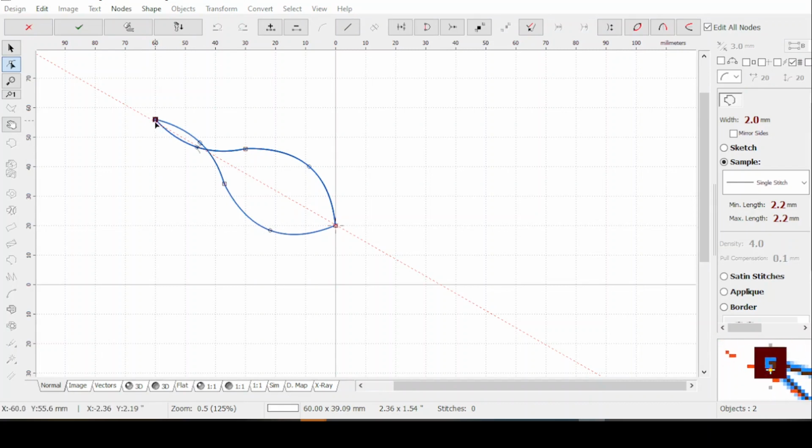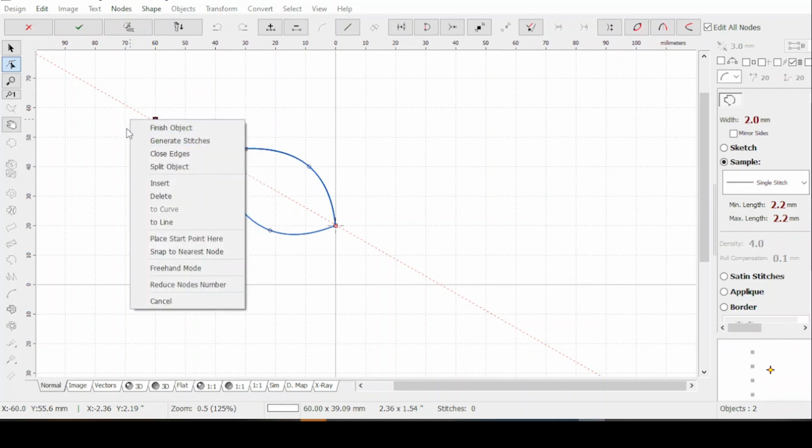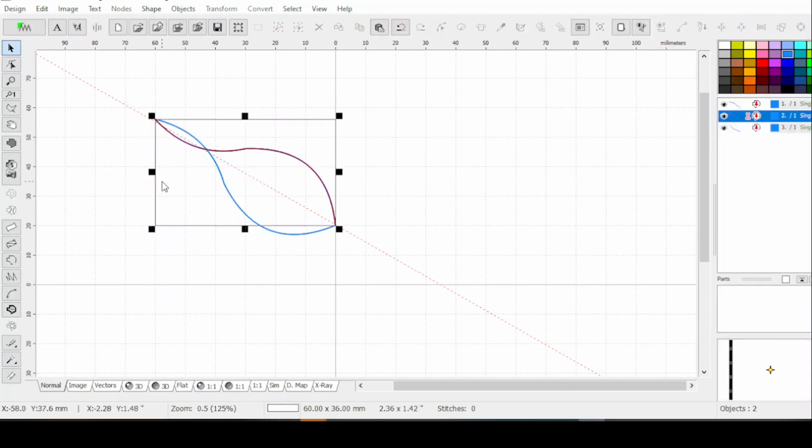You could click on this node and right click over a little bit. If that happens, just move your cursor over a little and right click again. But you'll split it. And so now we have two objects.